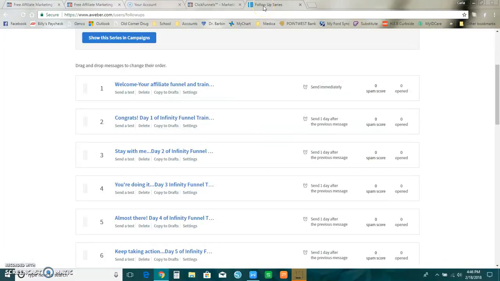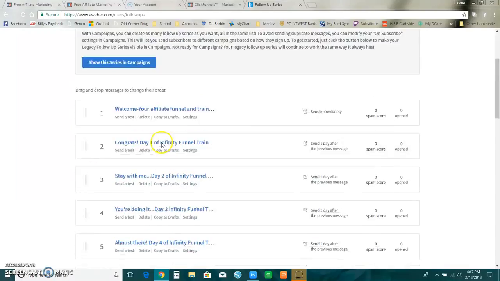Let's see, what else did I miss? So let's recap here for step number 5. You're going to set up your AWeber account. Just follow the instructions on how to do that, and then download your AWeber campaign code, and you're going to paste that here in your AWeber account, and then you're going to come inside each one of these emails, change them up as much as you can, make them sound like you. And then change your affiliate links, guys. That's the important part. Let me say that again. Change your affiliate links in every single email.